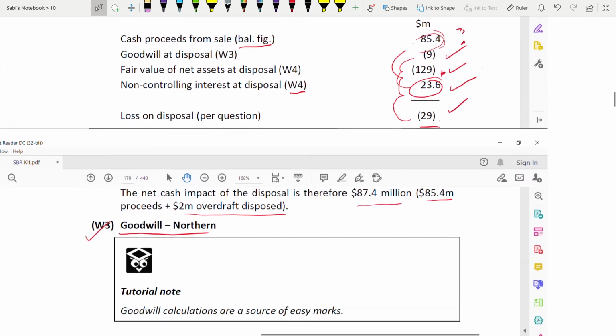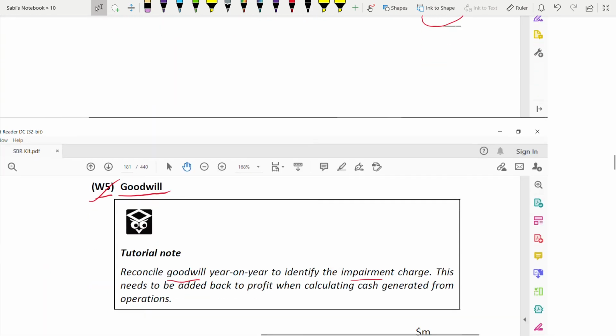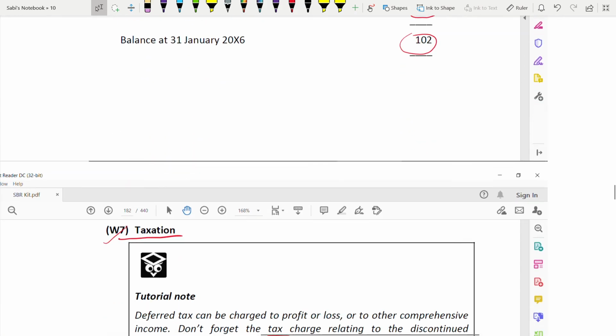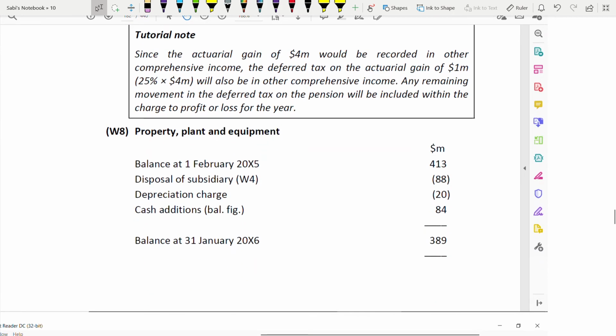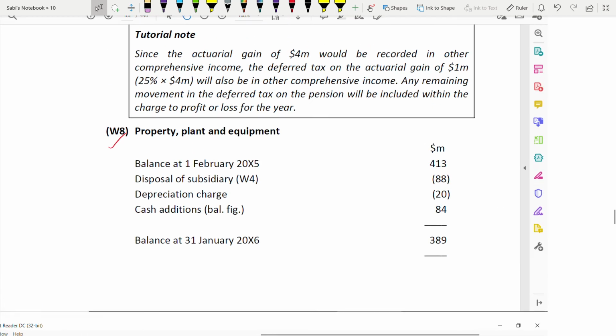Now we have to go to the second part. Okay, we have been over. I have put a tick mark except working number 8. Oh yes, you need working number 8 for how much you have purchased PPE. For this you need working 8. So here also from statement of financial position you can get the opening and the closing balance. I don't have to show.